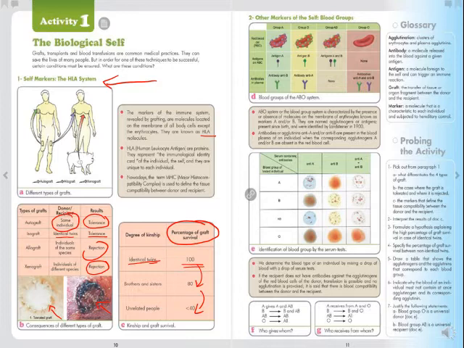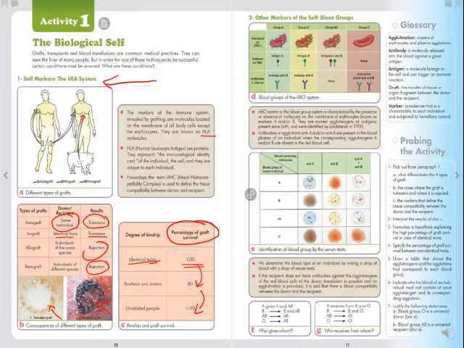Here, the four types of graft, they are different in the donor and the recipient. In the auto, the graft is done within the same individual. Iso, identical twin. Allo is done between different individuals belonging to the same species. Xenograft, different individuals and different species. So the 4 types of graft, auto, iso, allo, and xeno, they differ in the donor and the recipient.